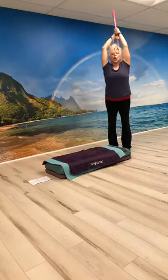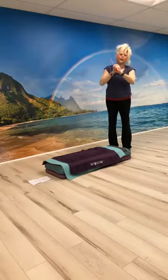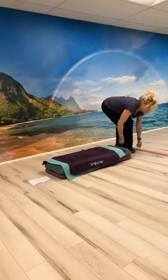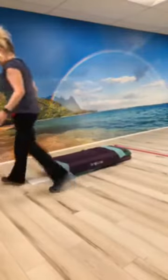two, one. Hold it. Slowly bend. Bar comes over your shoulder. All right, good job. Let's set the bar down. So now let's transition on to our heavy weights.